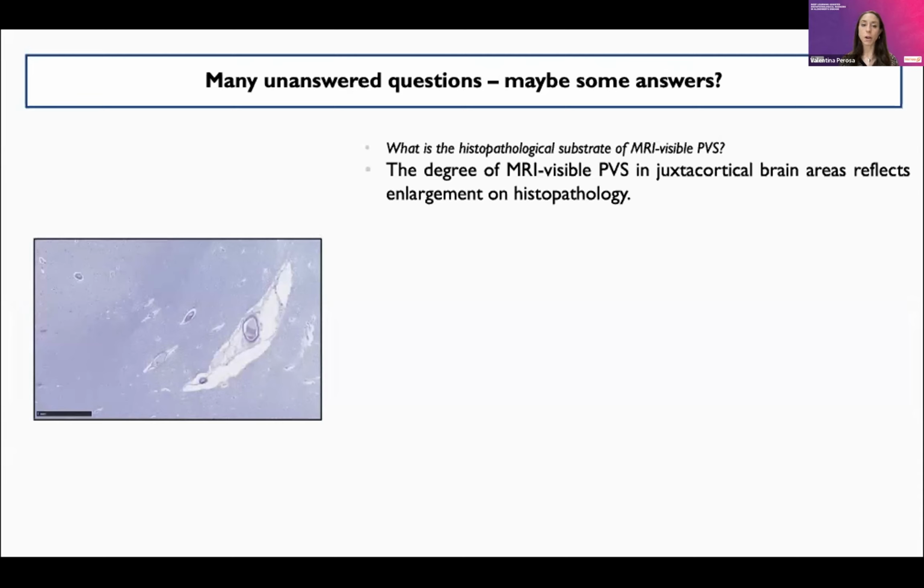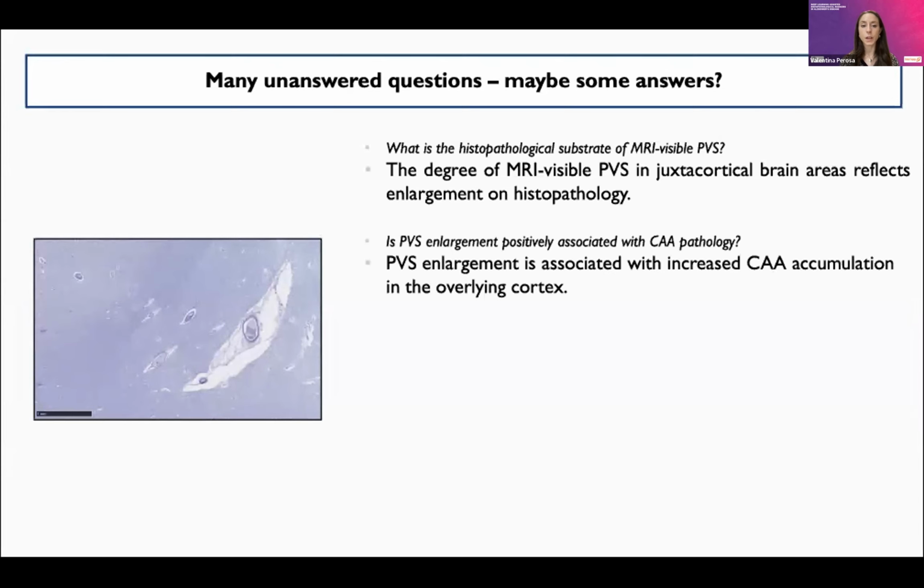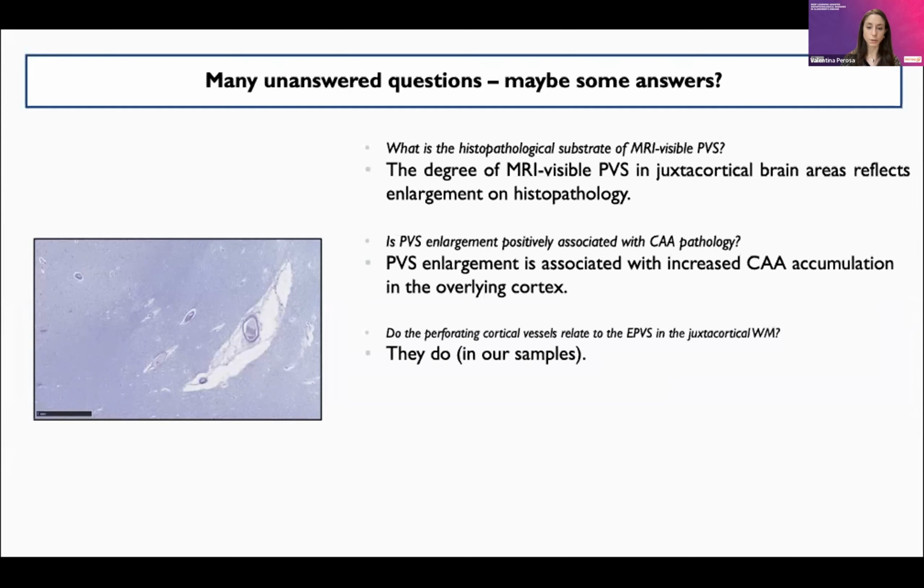So the degree of MRI visible perivascular spaces in the juxtacortical brain areas very well reflects enlargement on histopathology. Also, perivascular space enlargement is associated with increased CAA accumulation in the overlying cortex. And the perforating cortical vessels relate to the enlarged perivascular spaces in the juxtacortical white matter.